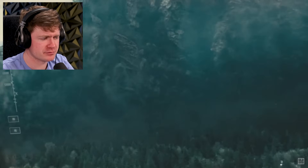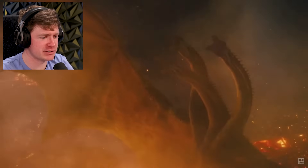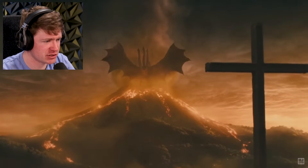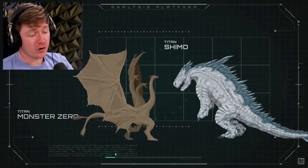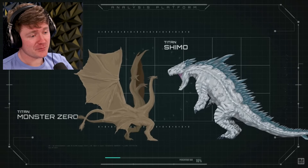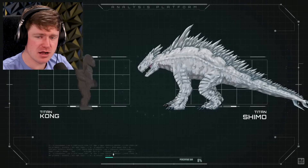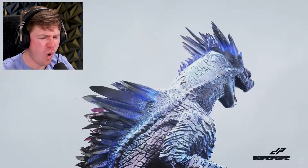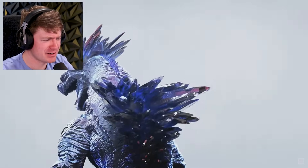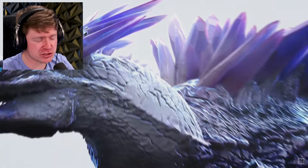What about Ghidorah, though? I want to see them side by side. Shimo, if reared up, can look down at Ghidorah and bite off its three puny heads with one chomp. That's crazy. We have a very special theory coming up that talks more about this. I'm so excited for this movie. Because of this gargantuan mass, we will speculate that Shimo is the heaviest Titan in the Monsterverse known so far. I hope she actually looks like that in the movie.